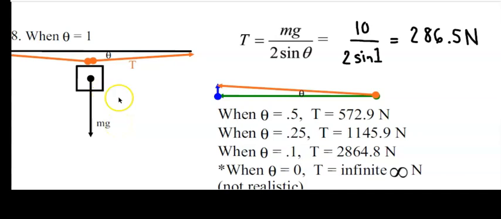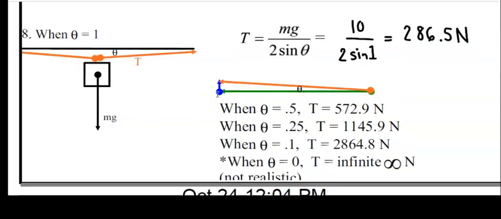And then, of course, what if the angle was 0? What if you tried to pull completely sideways to hold something up? Technically, you would need an infinite force. You can't produce that. The string would break. You cannot hold something up in the blue direction by pulling to the side in the green direction.